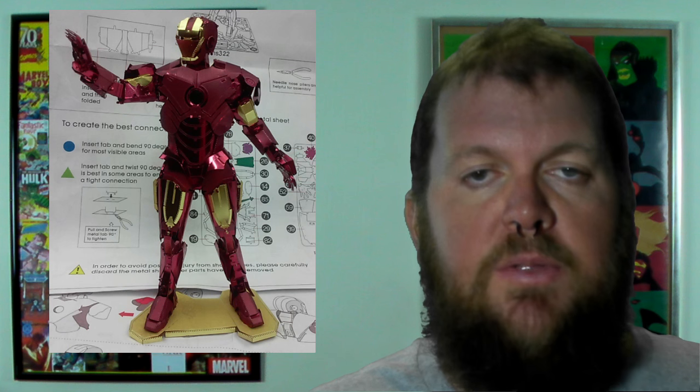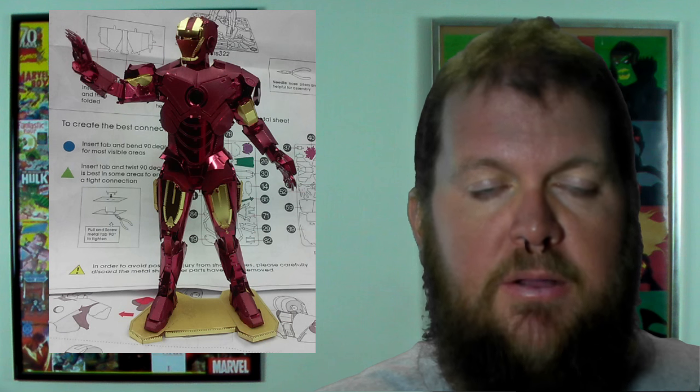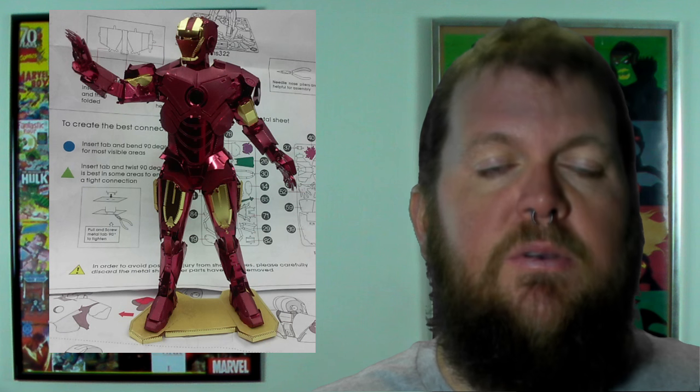You really have to pay attention to the instructions, so take your time, work slowly, double check. If you're not sure, look at the pictures on the packaging, go online and look at the 3D or the 360 degree view. Just take your time and be careful. It'll be well worth it when you're done.